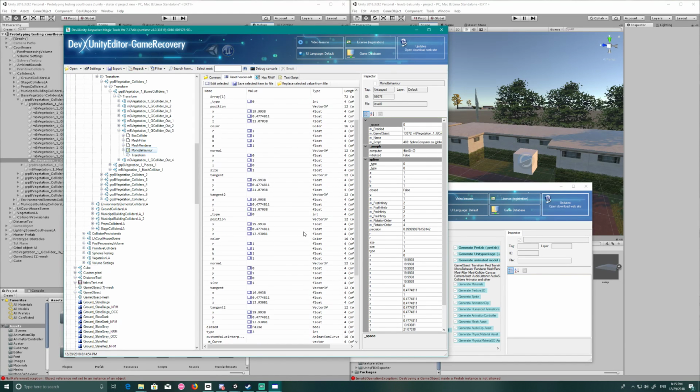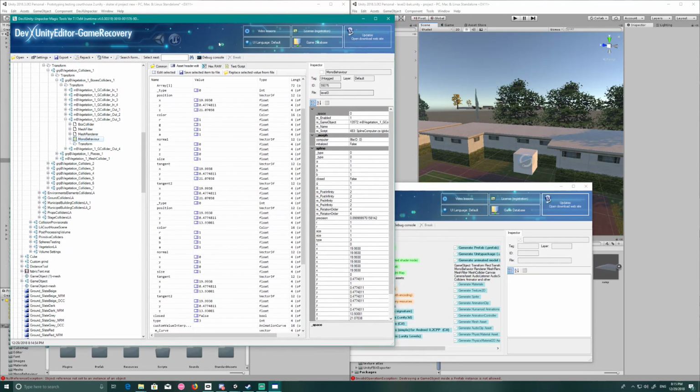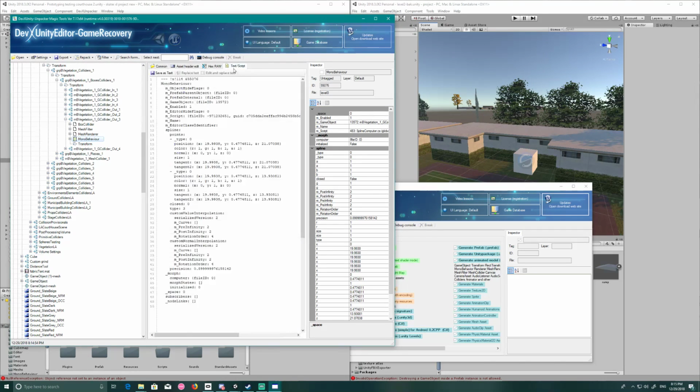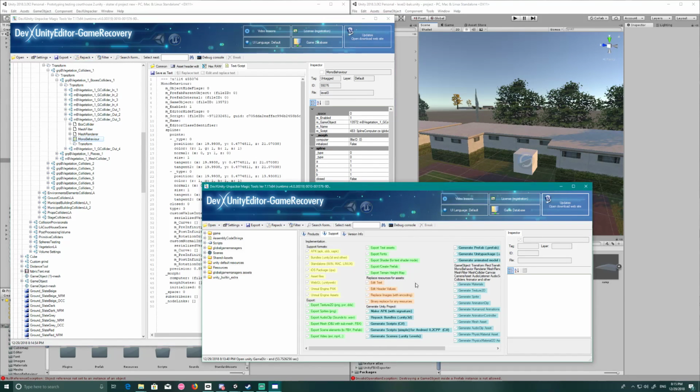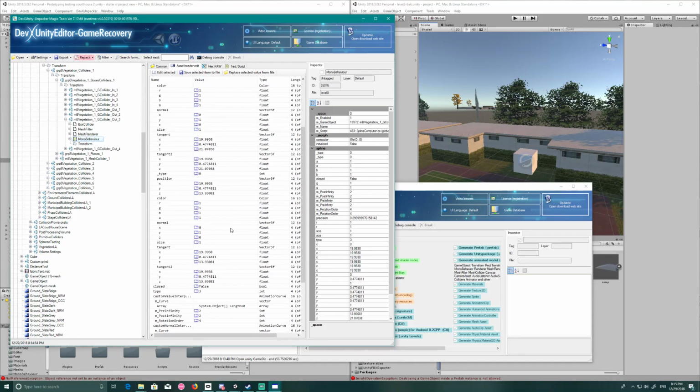Because you need to change every single one of these values. All of these, all of these, and all of these. You have to change every single one of those for each and every single grind object that you make. It'd be a lot nicer if you could just copy and paste in here, but I don't know why you can't change the values in here. So if I could just go from this one, copy, and paste the whole thing like that, but I can't. I need to actually change it one by one.